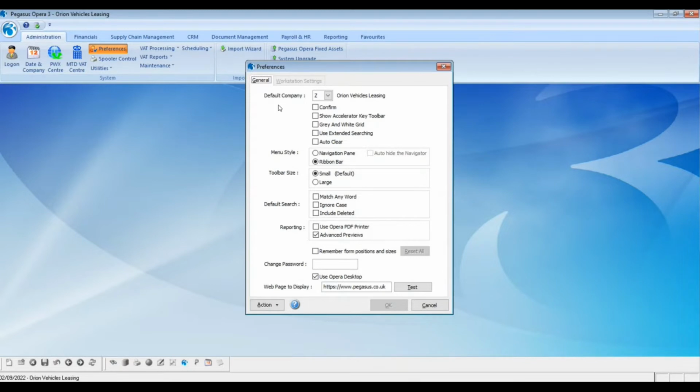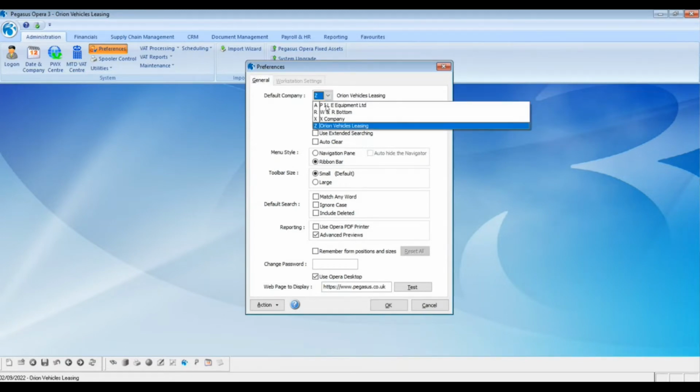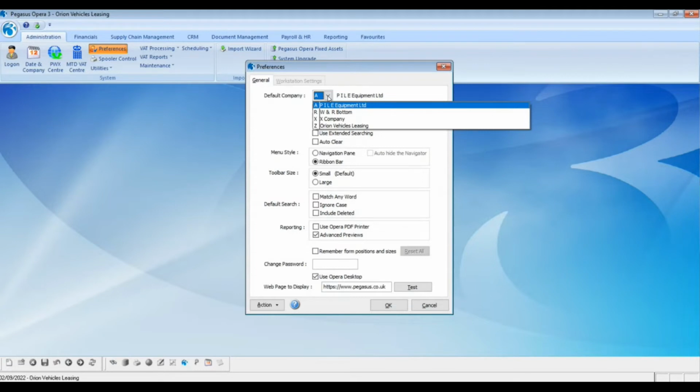So default company, what I was saying before was that we have a user who's got a default company set to Z, but actually they always work in company A. So what this will do is that when the user logs in, it will immediately take them to the company that they wish to work in for the majority of the time. So you may have some users that are experiencing that, and the user can change this themselves. That's on the proviso that they have access to any of those companies.